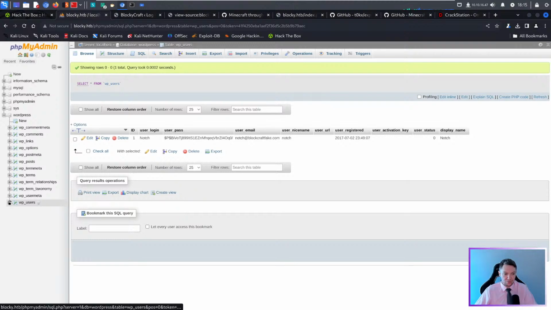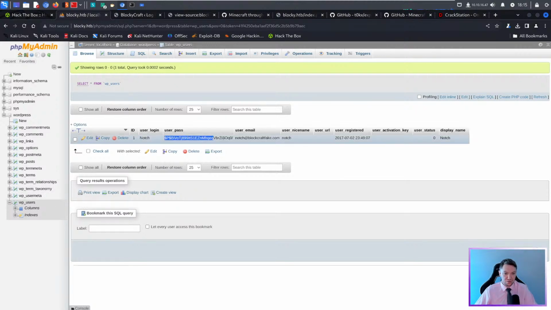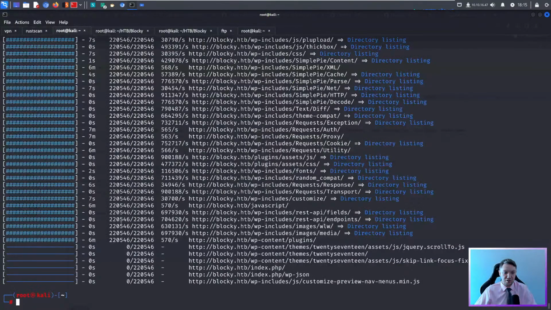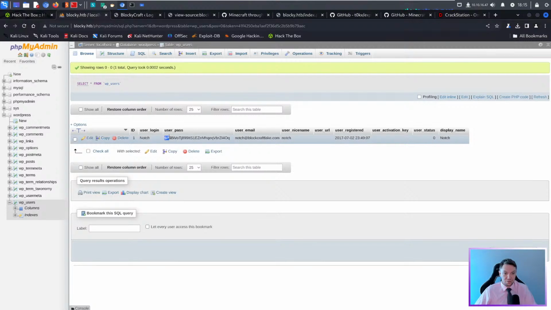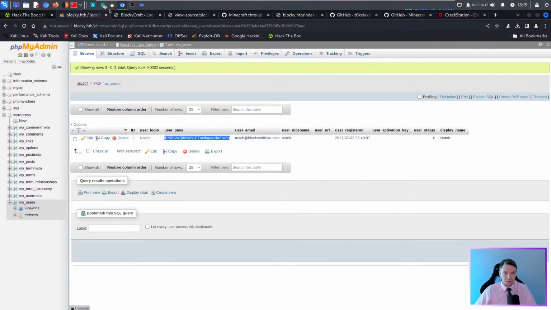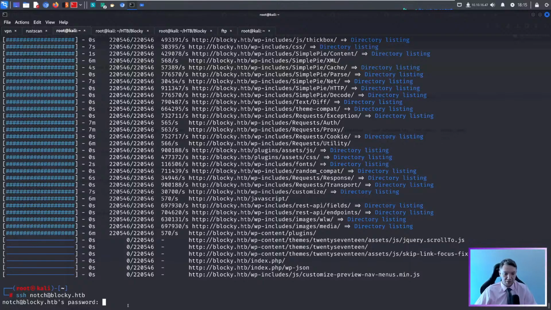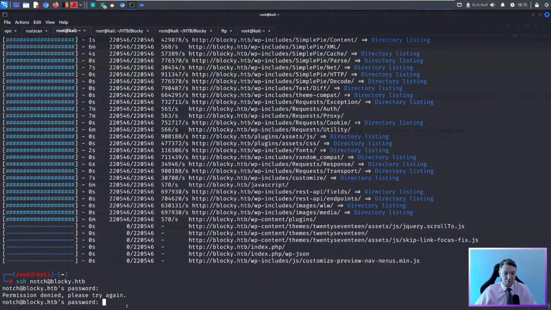How do I add a user though? Try SSH. Oh, good idea. Yeah, let's try that. Let's do ssh notch at blocky.htb. And let's copy that. Paste. It didn't work.